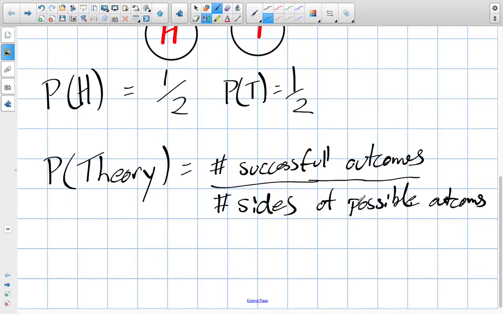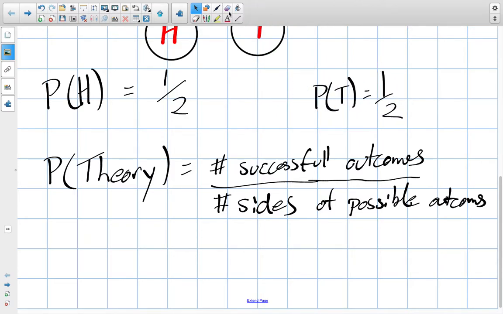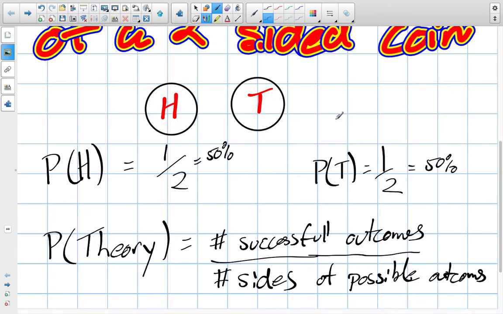Experimental probability doesn't always work out the same. Sometimes it does, but it can, you'll see, be a little off. I'm going to give us our percentages here, which would probably intuitively make sense to you. You have a 50% chance of getting heads or tails, so it's considered a fair coin.